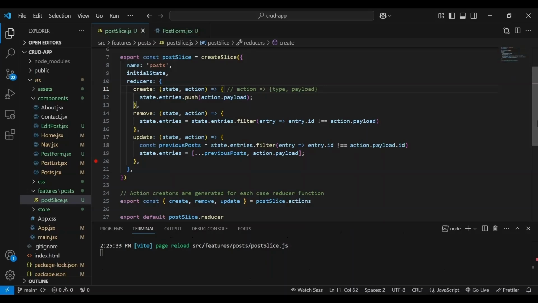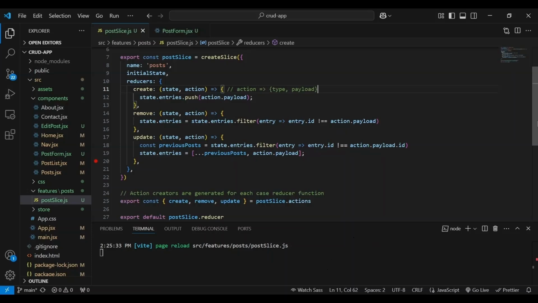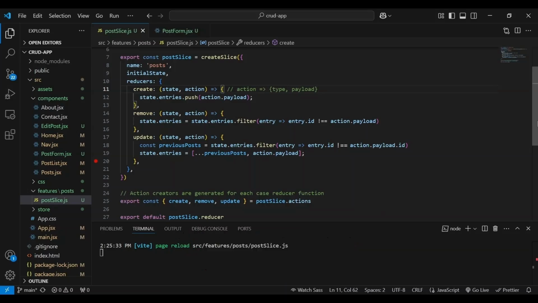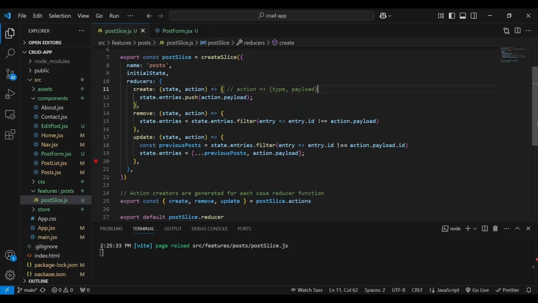And it is a middleware that allows us to create super action creator methods called Thunks. Now, Thunks have the ability to multitask. They allow us to send and receive data from the database and at the same time perform validation and modification on the data we receive and send. Thunks perform error handling as well as data processing. Thunks handle all these interactions while ensuring that the application remains responsive while waiting for the server to respond. The Redux slice will automatically generate lifecycle actions to handle pending, fulfilled, and rejected state.